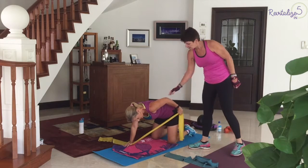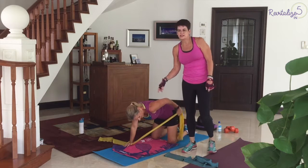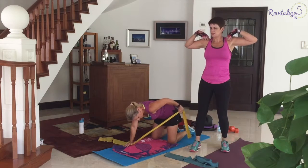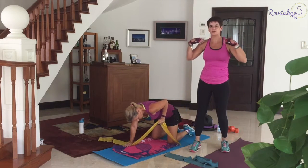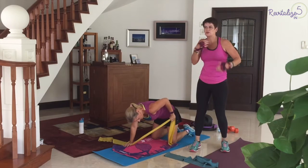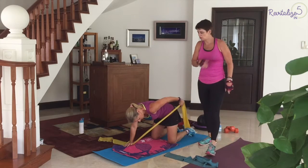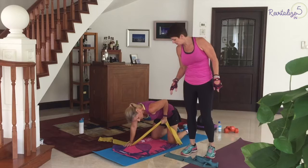Can you feel it working? Yes, I can. Good. And I've never heard of doing this exercise. What I love about this exercise is it works the tricep without putting your rotator cuff in your shoulders at an awkward angle. Tricep dips I'm not a huge fan of because it puts your shoulders at an angle where your entire body weight is on it when it's not at its strongest, whereas here it is at its strongest.